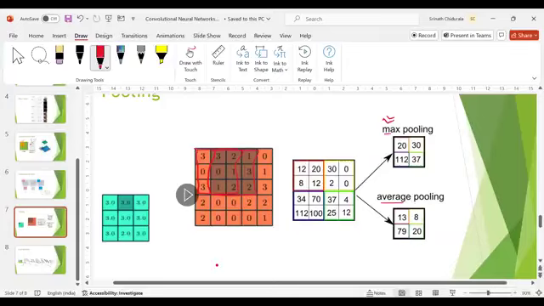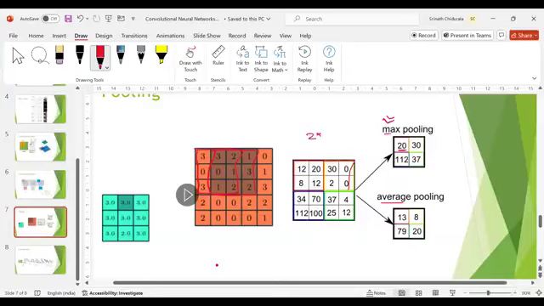So for example, now this is my matrix. If I apply the max pooling, in this particular part, what is the maximum number? It is 20. Now I'm going with a stride of 2. So after this particular frame, the next frame would be this frame because it's strided by 2 columns.